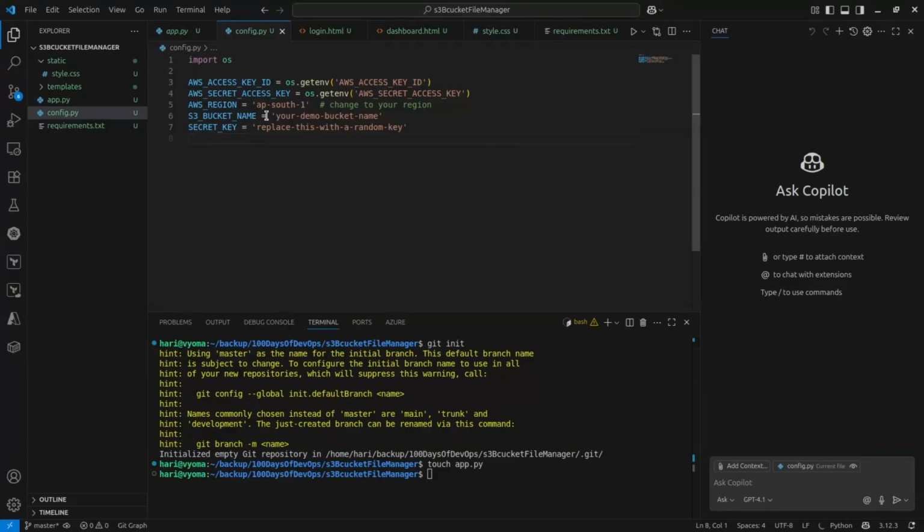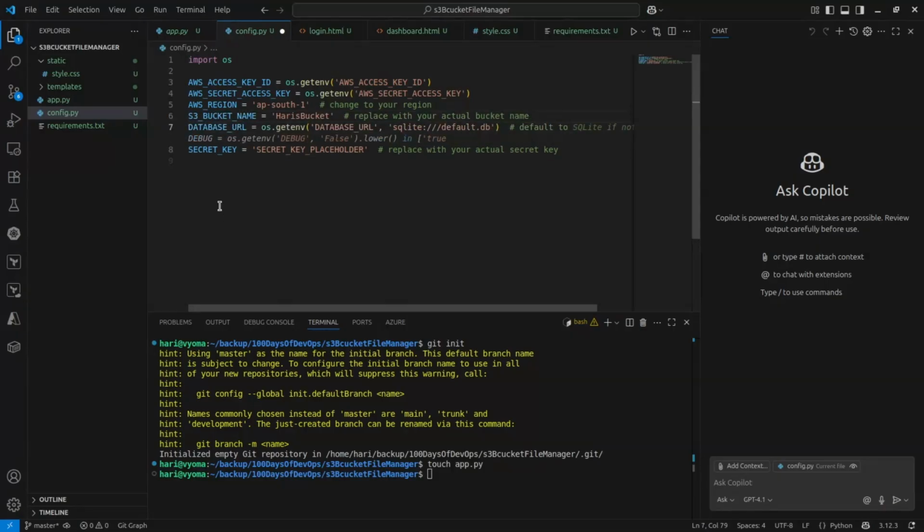Now let me first do config.py. Replace this with random values. I'm adding the region, AP South 1; the bucket name we will create later on. The database will also be needed, the debug flag, allowed hosts.